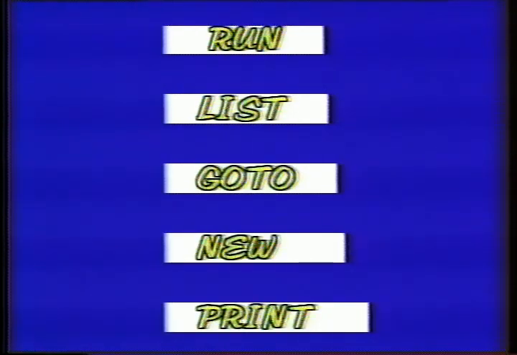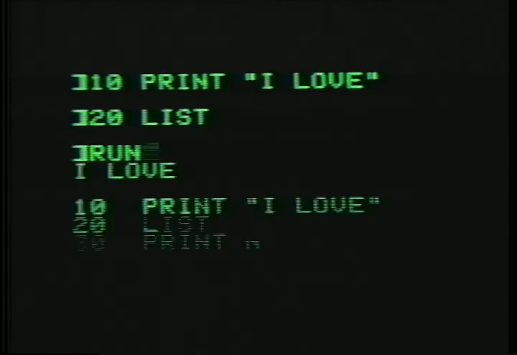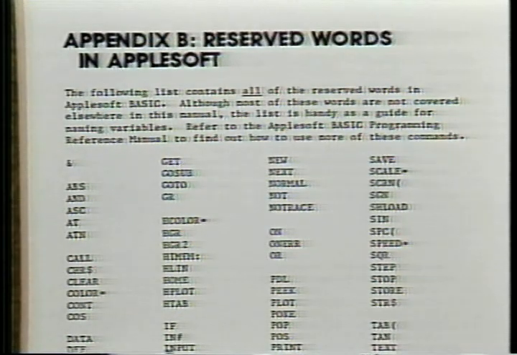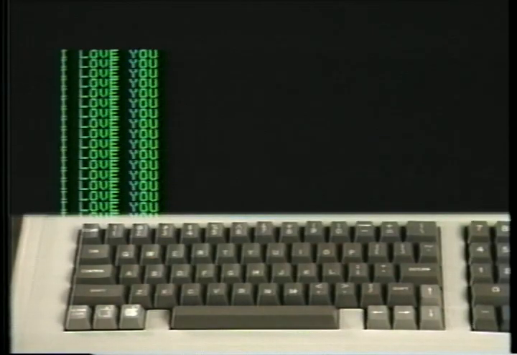You used several reserved words when you were programming: run, list, go to, new, and print. There are many other reserved words that are available to help make programming faster and easier to understand. However, because some words are reserved for certain functions and commands, you must be careful you don't use them out of context when you're programming. A complete list of the reserved words for a particular language usually comes with a language reference manual when you purchase that language program. Let's try a new program.